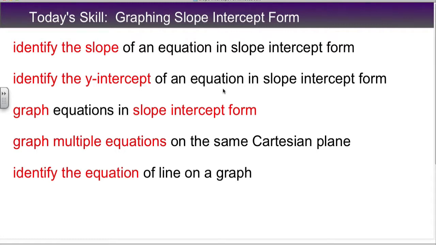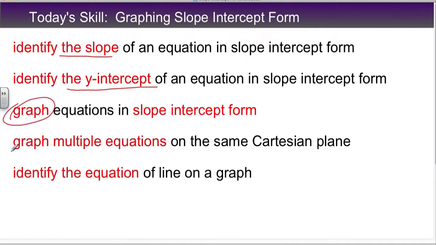Okay, just to recap, we're going to talk about graphing in slope-intercept form, and the things I want you to focus on are the following. Being able to identify the slope of an equation that's written in slope-intercept form, being able to identify the y-intercept when it's in slope-intercept form, and then of course using those ideas and graphing the equation.